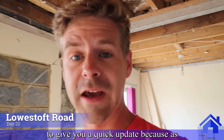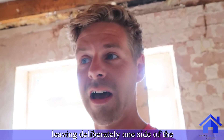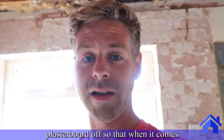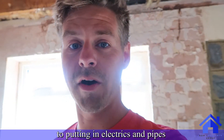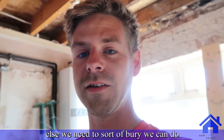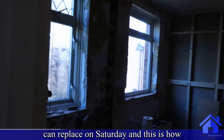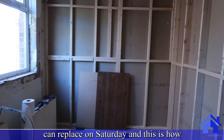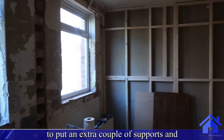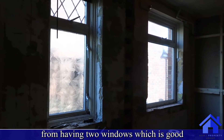Just a quick update — coming in, the walls are completely gone up now. We're deliberately leaving one side of the plasterboard off so when it comes to putting in electrics, pipes, water, radiators, or anything else we need to bury, we can do that. Then once all that's done, we'll insulate it up as well. The window is going to be replaced on Saturday. We had to put an extra couple of supports in to strengthen parts of the wall, but this bedroom benefits from having two windows, which is good.